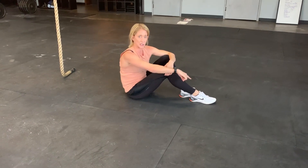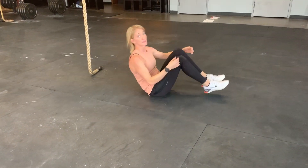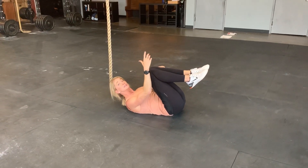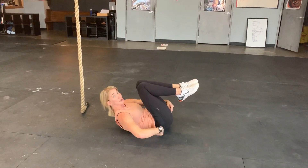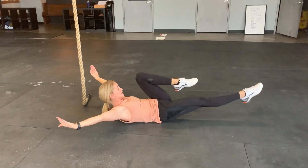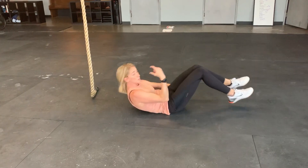Hollow rocks and hollow holds work global flexion — from fingertip to toe, fully engaged like a big bow shape. If that's difficult or you feel a big gap in your lower back, start by drawing your knees into your chest while facing up — that's the supine position. Lift your shoulders off the ground so your lower lumbar spine connects to the floor, then bring one arm back, then the other, and reach out and connect. If that's still difficult, go one leg at a time or simply crunch up and connect the lower lumbar.